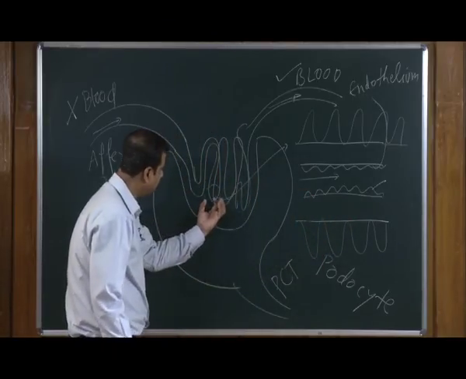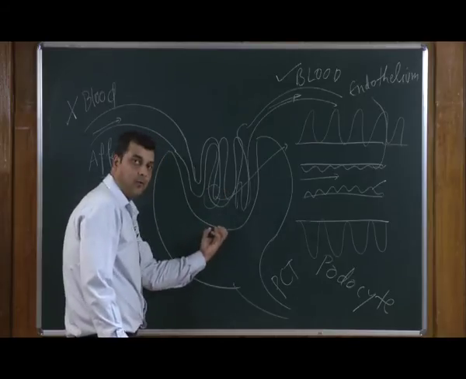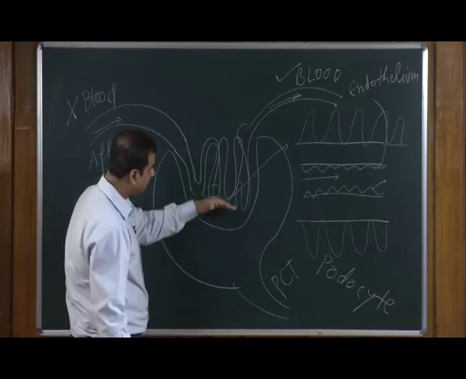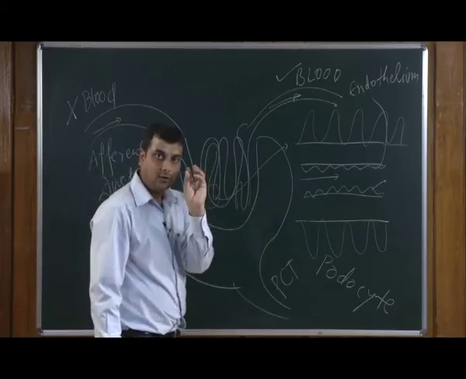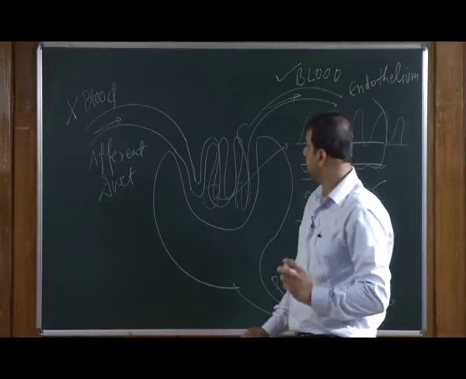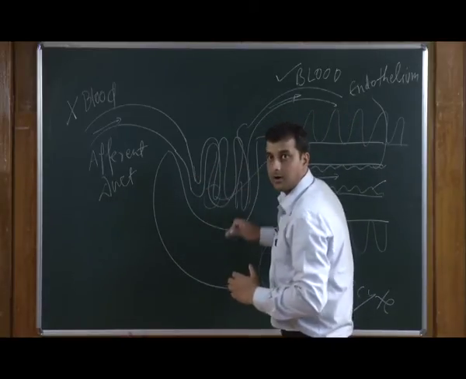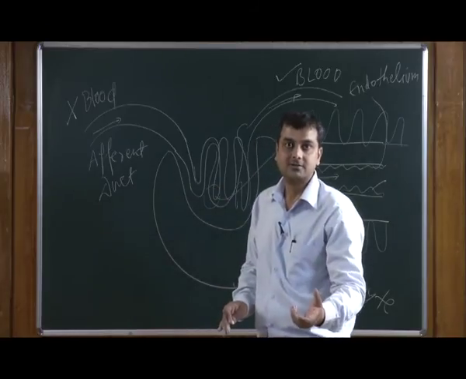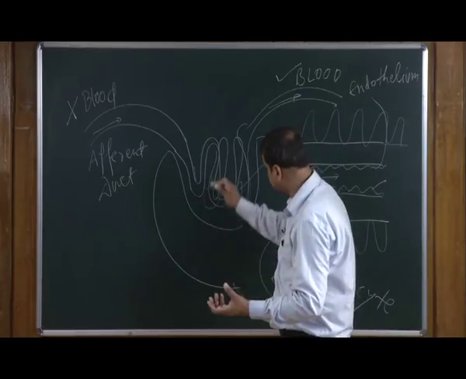And these podocytes have a lot of small holes, and these holes basically give entry to water, while the remaining solutes and other things get trapped. This hole size is very unique. It does not allow the RBC to come out, but it allows only water molecules, some unwanted solutes, some of the salt, and a lot of other things to come out.